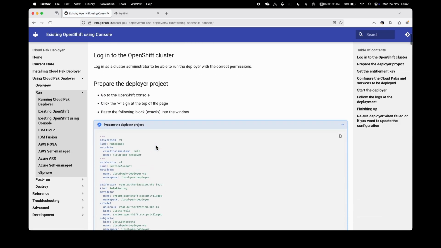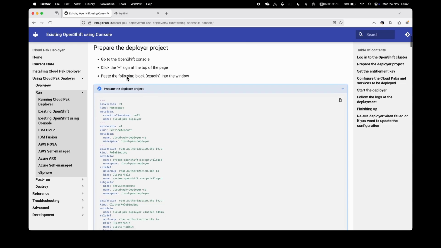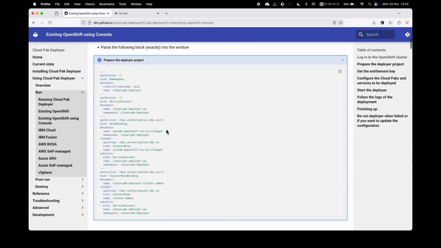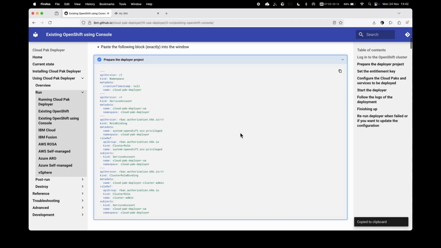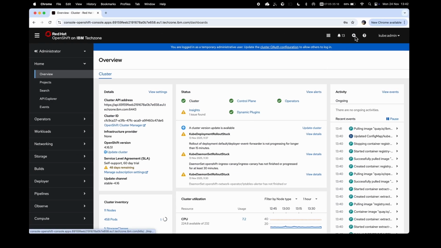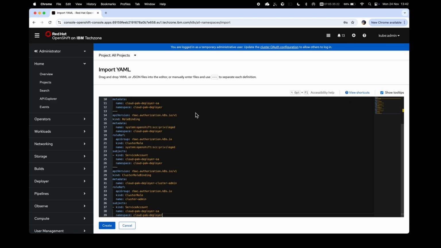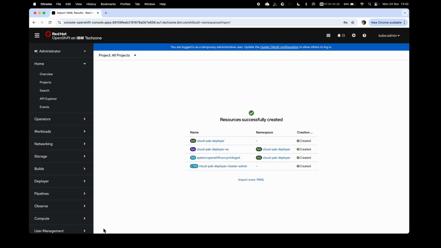The first step consists of creating a new project. On this project, we are going to be creating the different resources that are needed to complete the installation. It is going to be quite easy. We just need to paste into the console this YAML, which includes all the basic components of the project.